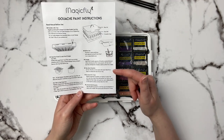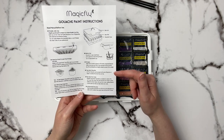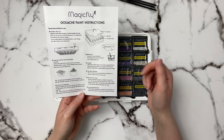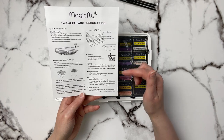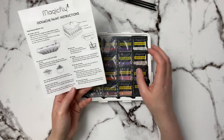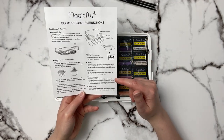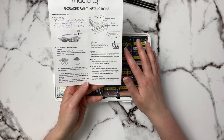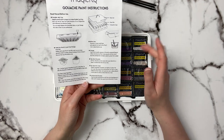And it's sort of got some other tips here. So air dry, gouache can be mixed with some glycerin or water to extend the time from air dry. It says shelf life, it has 6 months. So that's interesting because I know a lot of paint can last a lot longer than that. So I'm wondering if it's because it's sort of open to air. Tips about dry crack. So basically it's just saying, don't put it on too thick or it will crack, but that is worded very weird.